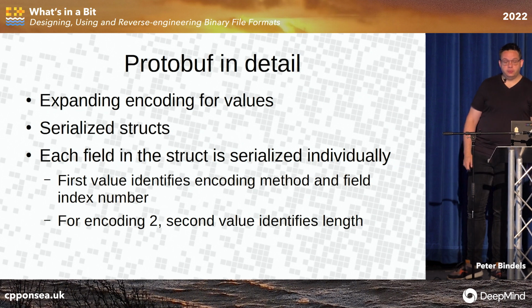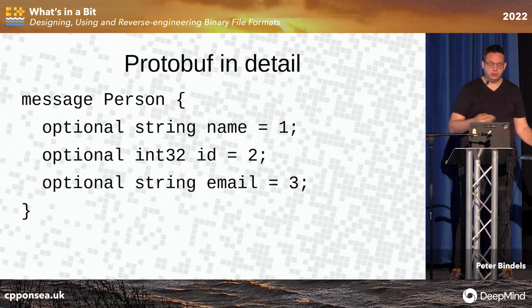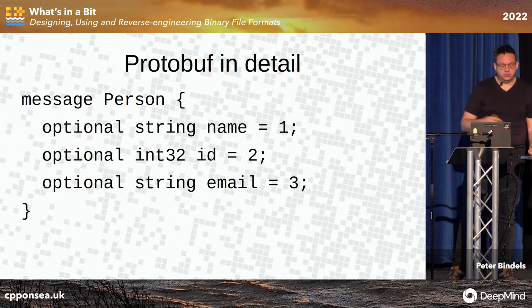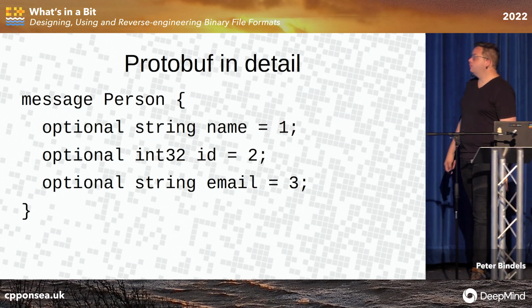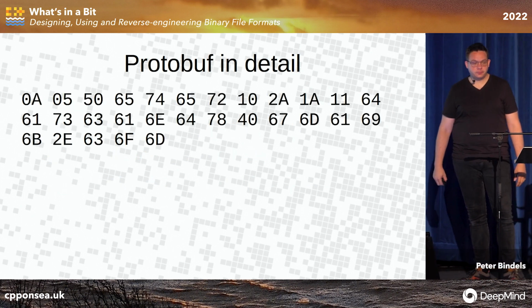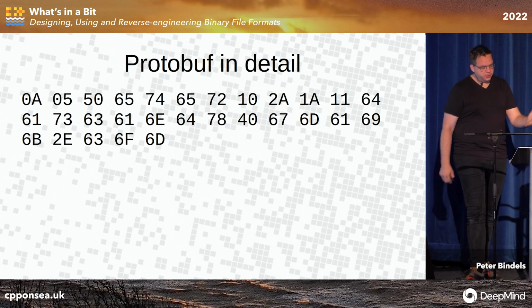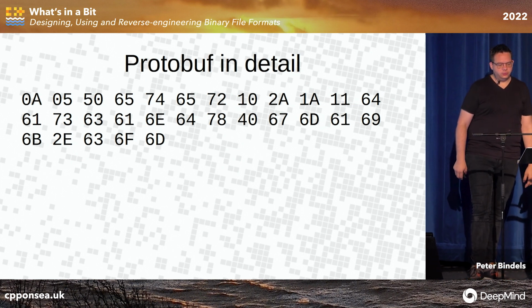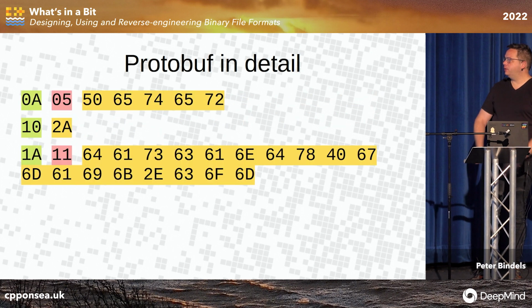So let's take the example from the website. We have a person. The person has a name. It's a string. It has an ID. It's an int. He has an email. That's a string. And encoding this gets us this. So every time I look at a new kind of binary format, I'm like, what am I even trying to see? What should I be looking for? Splitting it up according to what's actually here gets me this.